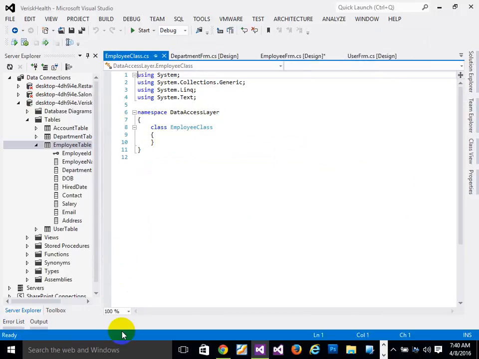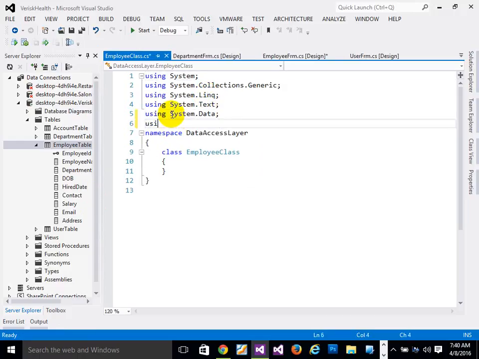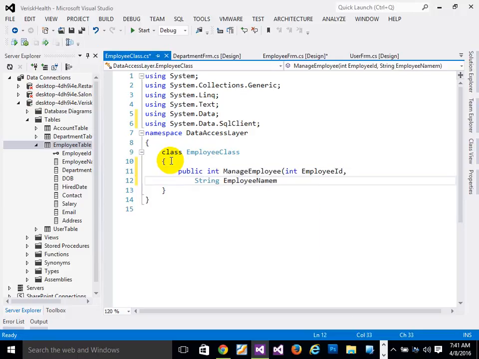Okay, now let me say again, I will repeat the same process. So this is going to be now, and I am going to create a function: employee ID, name.